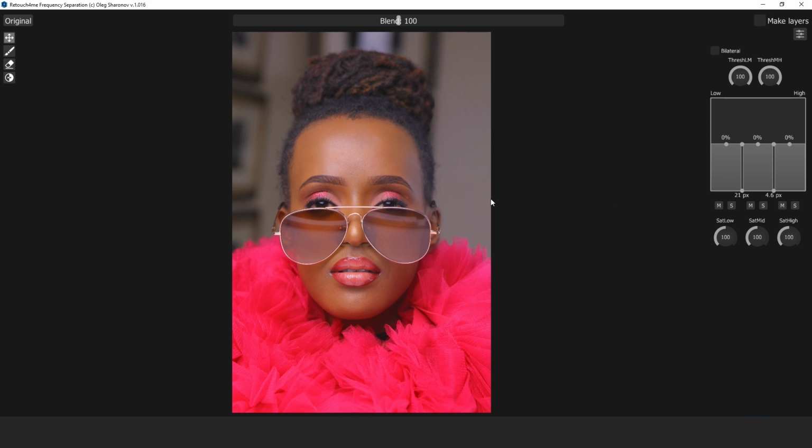This is the interface you're going to be bombarded with. It is made up of actually 3 different frequencies. We have the low frequency, which works on the depth and dimensions of the image, things like contrast. Then we have the middle frequency, which works on the skin tones and removing all those blemishes and smoothening skin. Then this particular one is for the textures of the image.